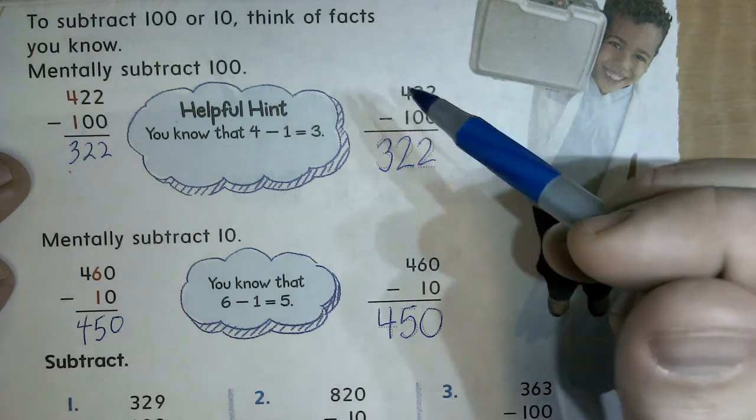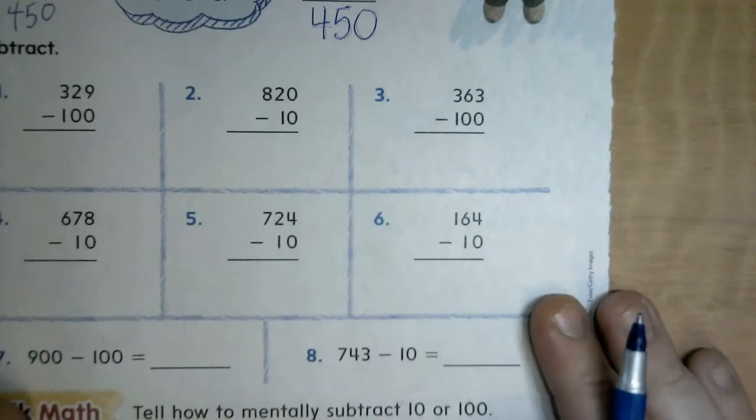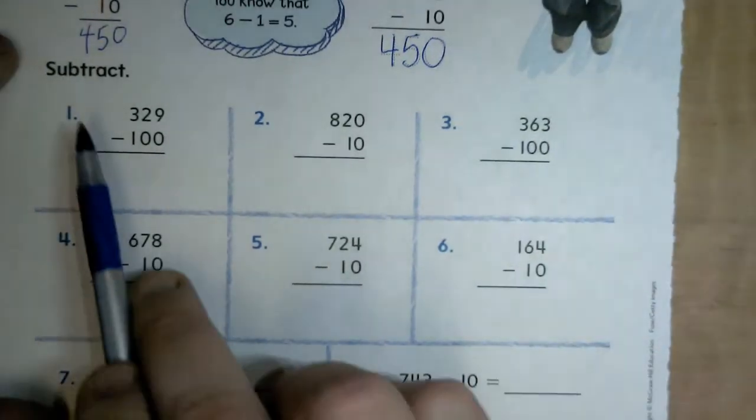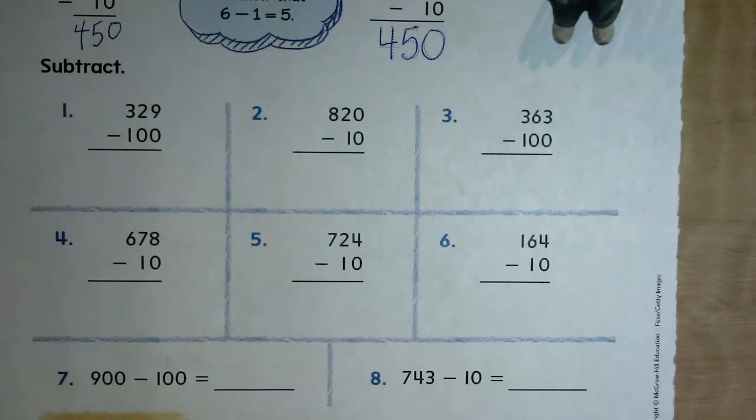All we're doing is looking for which place value changes and then making that subtraction, and then everything else from our beginning is going to stay the same. Well, let's go ahead and try this out with these first three problems. I'm going to ask you to use that strategy to try out numbers 1, 2, and 3. All right, I want you to try those three problems right now on your own, and then we'll go over them together. So would you pause the video and try out numbers 1, 2, and 3. Go ahead and do that now.